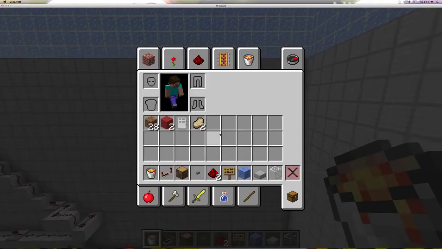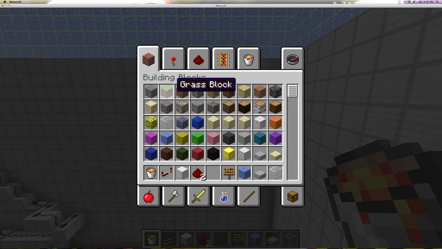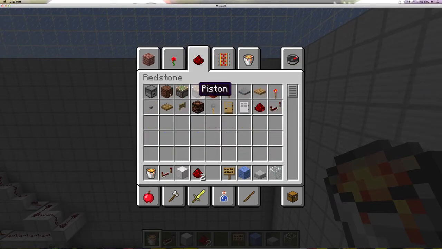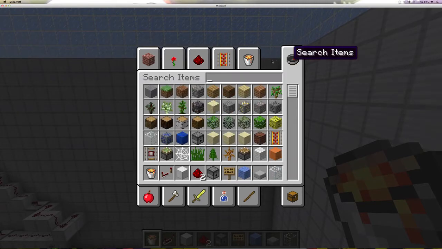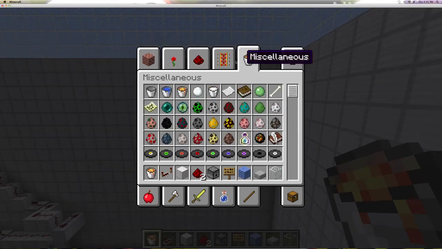So, we're just gonna go back over and do the same thing we did before. We're gonna need the lava, repeater, redstone, iron, what was the other thing? Oh yeah, dispenser. I like how, since 1.3 came out, everything's sorted, you can search, and it's very nice, very convenient. And we're going to need to do the same thing.